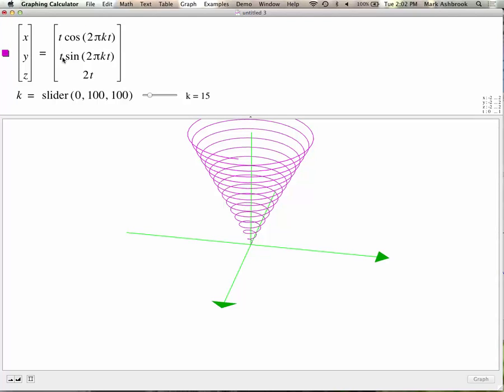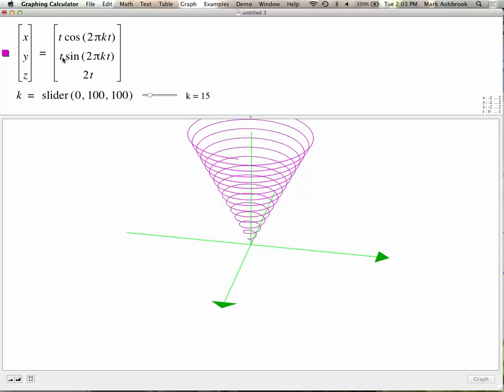Other experiences on this one. So if you want to talk about, yeah, Molly. So how I thought about it was, I got the cylinder, and trying to get it to look more like a cone, that means it has to start at 0, 0. And the only way I could do that was having it multiplied by t, which at the base is 0. So when you put that in, it causes the point to be at the origin. And then when it increases to 1 or however large you make it, it will expand out. Right. And that's how you multiply t by cosine t, so that it's at 0.